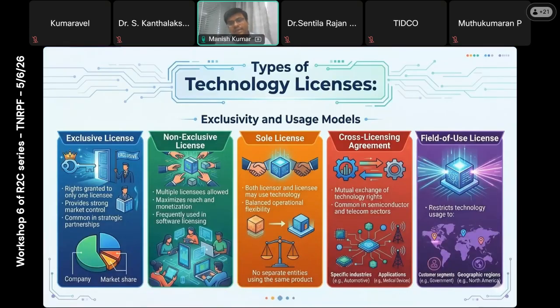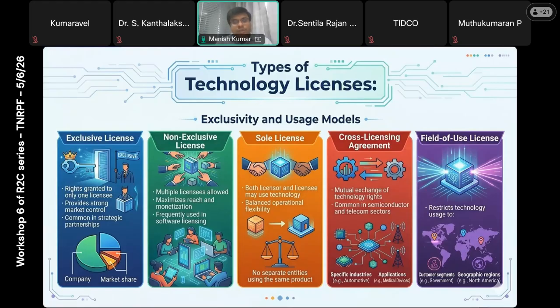Now, once we understand the scope, then we can categorize into certain areas. There could be exclusive license and non-exclusive license, which typically we all understand well. Exclusive is when we are giving it to only one party, and there we do some assessment to understand it's a strategic partnership, whether this company can do full justice to the commercialization, or we want to give it to multiple small stakeholders who can maximize our commercial potential, right? And it also depends on the technology. For example, if it is software, then it makes sense to give it to multiple parties. If it is a deep tech technology, perhaps the company who's coming to you wants an exclusive license.